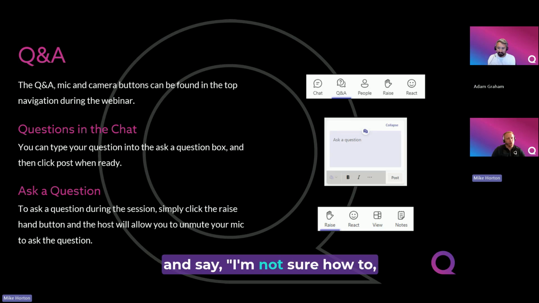Helping you to kick off an email when you say, I'm not sure how to phrase this. I know what I want to say, but I don't know how to quite phrase that well. It's really good at that. So you can type up your original draft and ask Copilot. It will give you coaching on it. It will redraft it for you if you want it to. You can give it a prompt and say, make this politer, more professional, less professional, more casual, however you want to do it, and it will help you rewrite that as well.